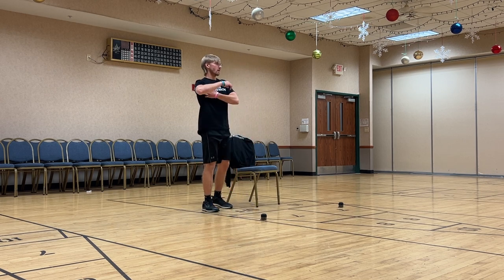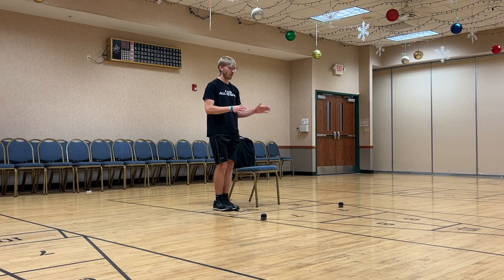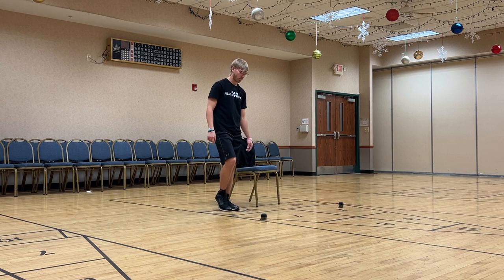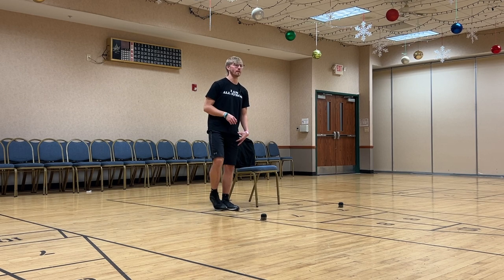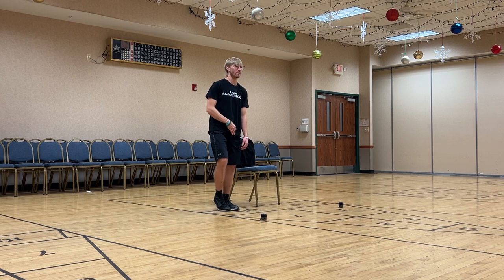Let's go ahead and relax on that position. The next drill we're going to do is what I call clock taps. This one involves you starting with both feet together. Then you're going to have an imaginary clock around you — 12 o'clock, one, two, three, all the way around. You can start either clockwise or counterclockwise. You're going to be tapping with one foot up to the first hour, second hour, third hour, going all the way around the clock. Make sure you are keeping most of your weight — about 80% — in that stable foot. We're really practicing the strength and stability to be on one leg.